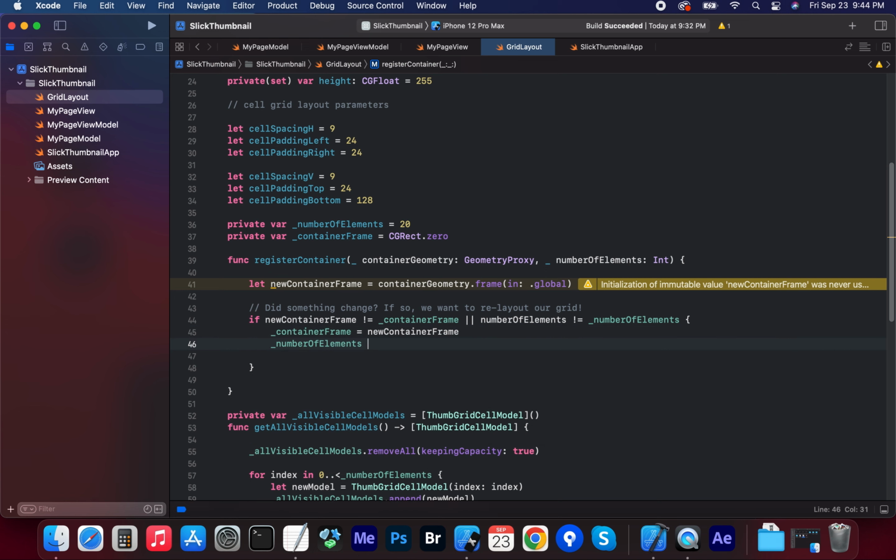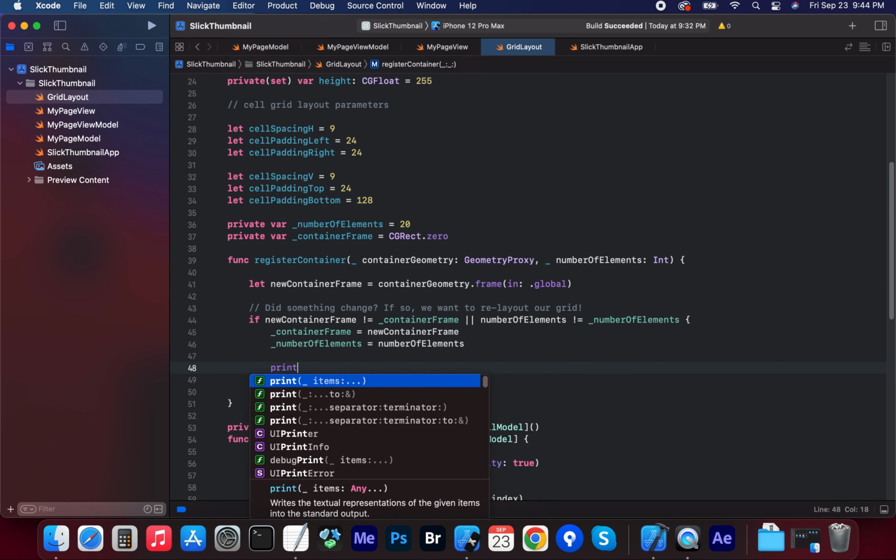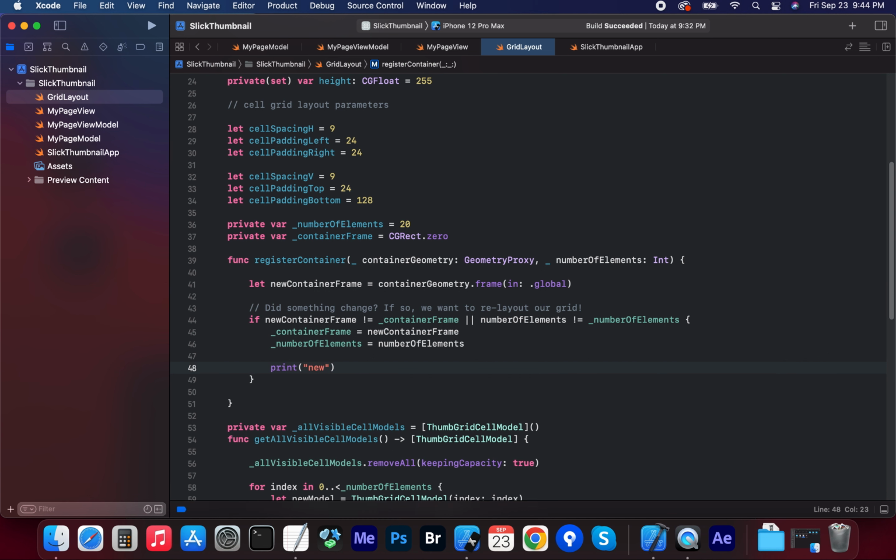We'll set our number of elements equal to the new number of elements. And I'll go ahead and print this update. So I'll print new container frame, that'll be container frame, new number of elements, this will be our number of elements.